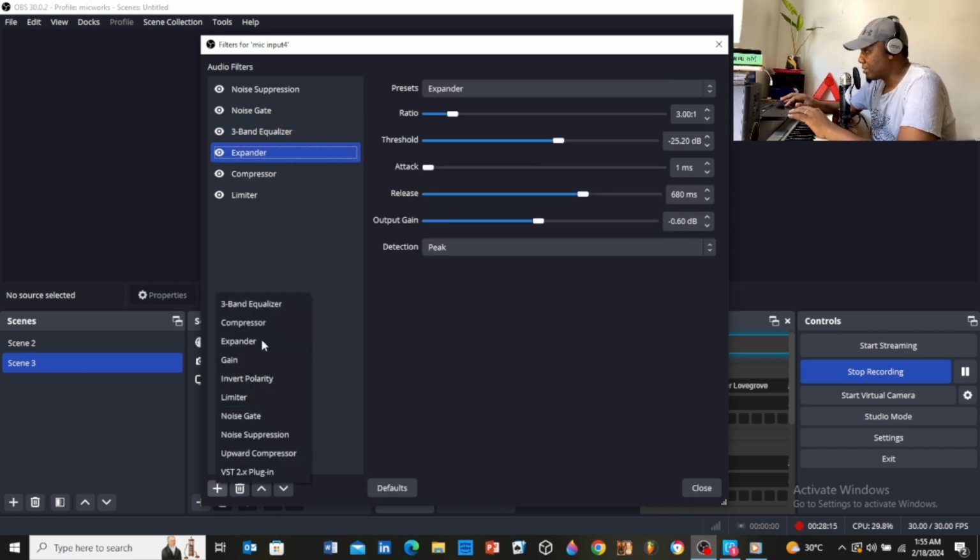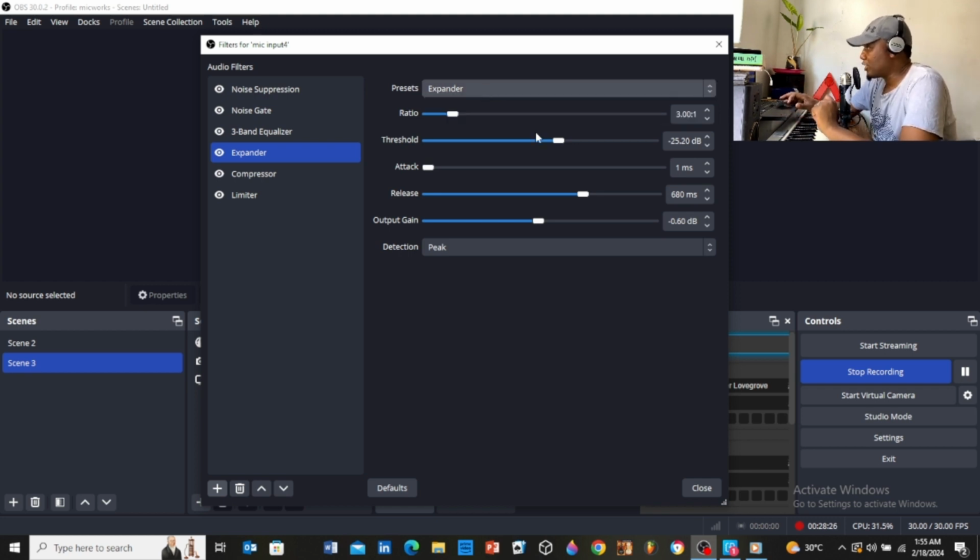The next thing that you want to add is your expander. Click on the plus button, select the expander, here it is, and then for the preset, keep it at expander, don't change it to a gate. Put your ratio at 3, threshold at minus 25.2 decibels, around there, and your attack very fast at 1 millisecond. Your release must be very slow at about 680 milliseconds, and then the output gain at minus 0.6 decibels, because I really don't want my voice to go way too high.